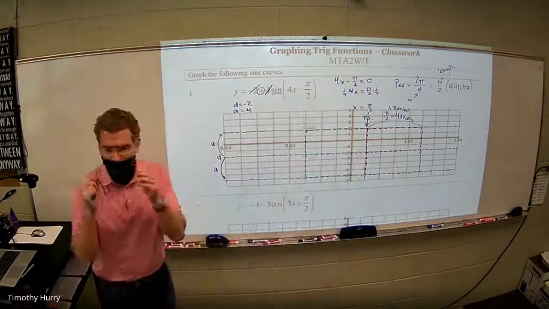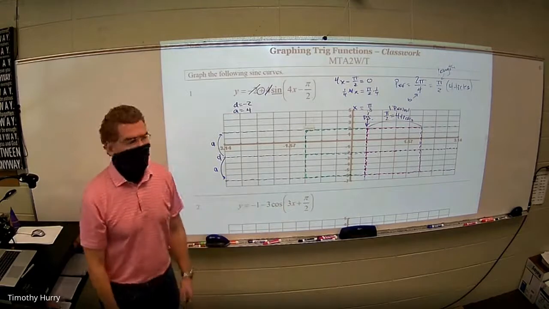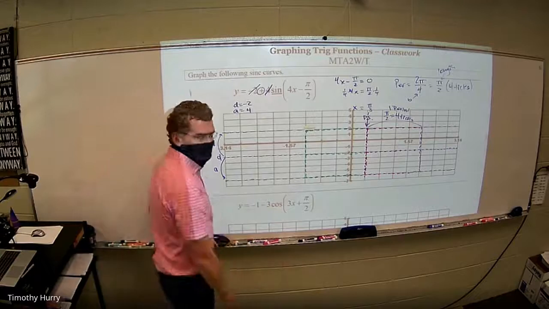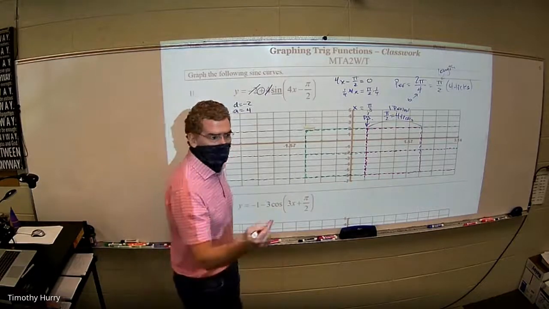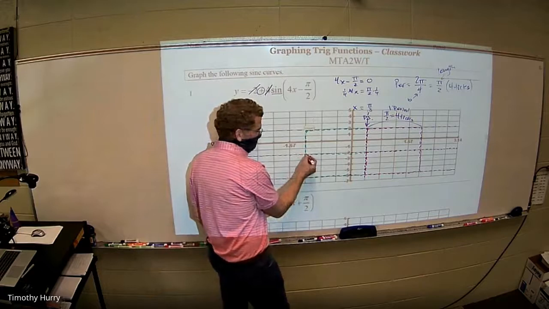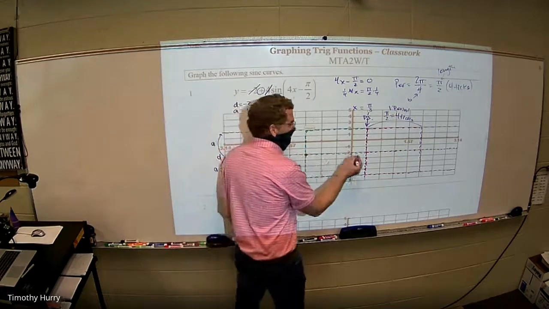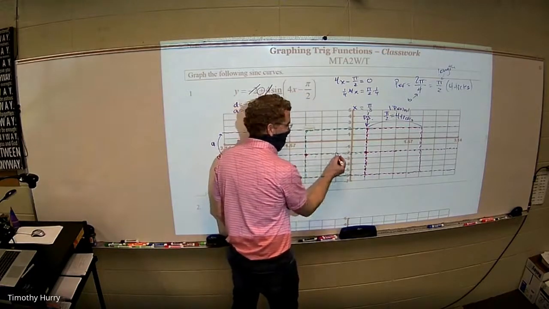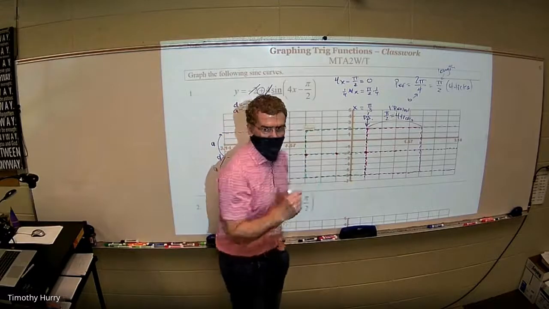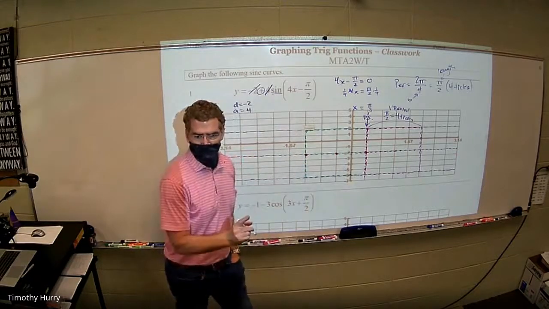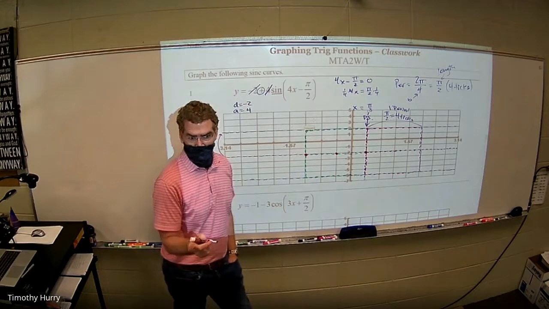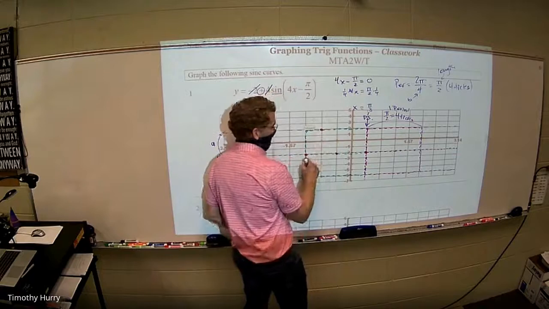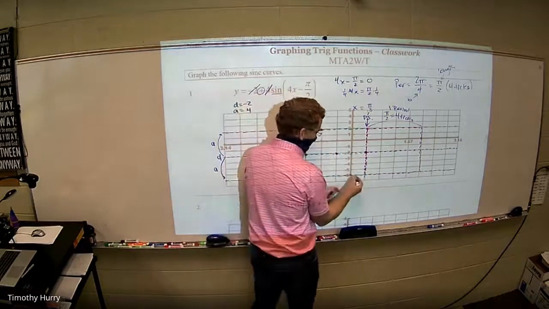And once I have 2 periods, 2 boxes marked off, how do I sketch a positive sine? Help me out. Positive sine starts where? Starts in the middle of the left side. Where does it end? In the middle of the right side. Where else does it cross here? In the middle of that. And when you do that, it gives you a bump up and a bump down. Does this one bump up first or bump down first? Up, because it's positive sine. So it's going to go up and hit the high point right here in the middle of that, and it's going to go down and hit the low point right there.